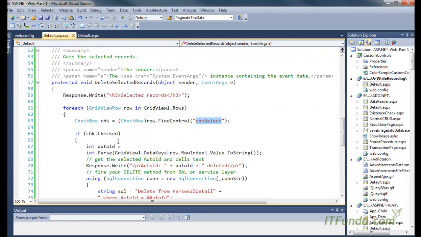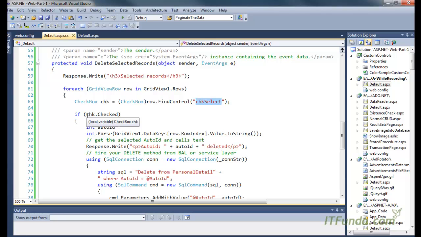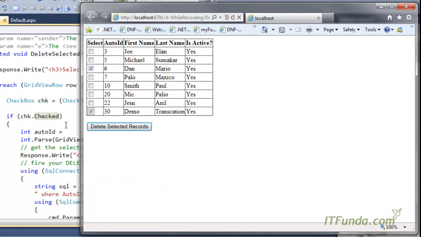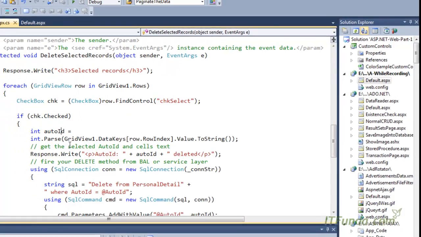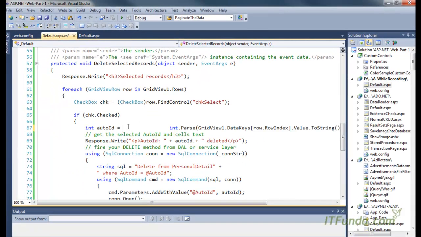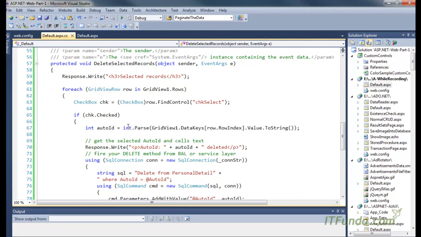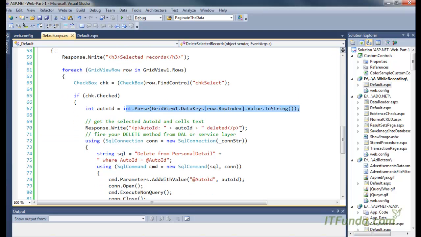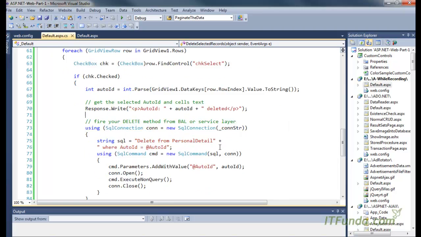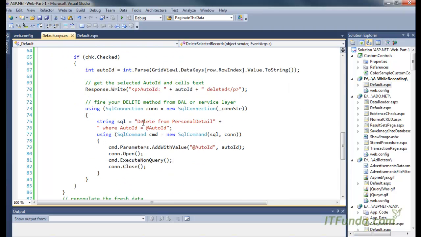And then we are checking if the checkbox is checked. If the checkbox is checked, then it means that the user wanted to delete that record. So for that particular record we are getting the AutoID, and then we are using that AutoID to execute the delete statement. And here is the code.